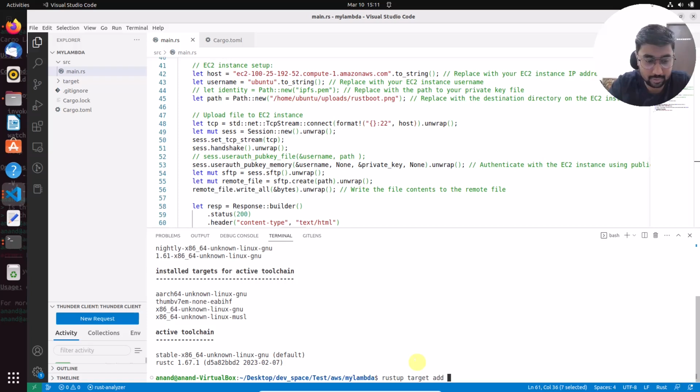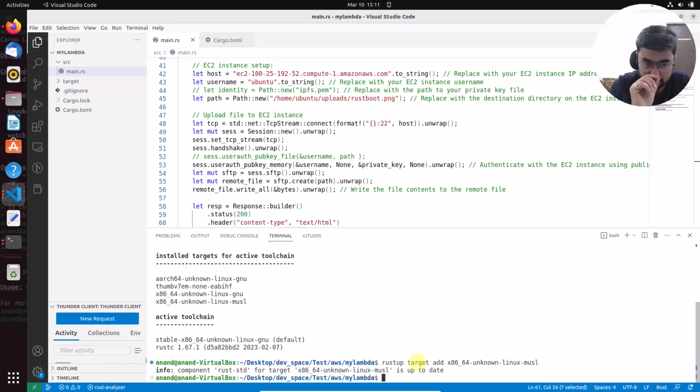rustup target add x86_64-unknown-linux-musl. So it is already up to date.